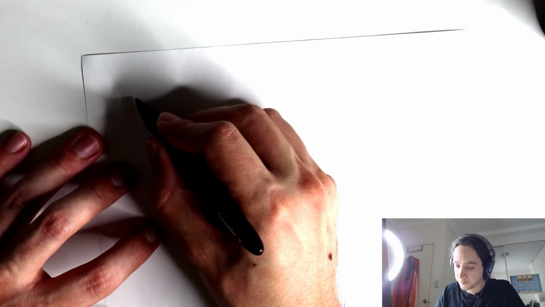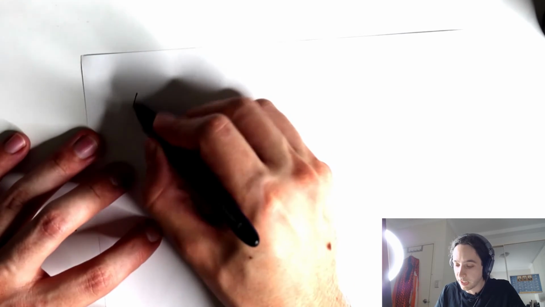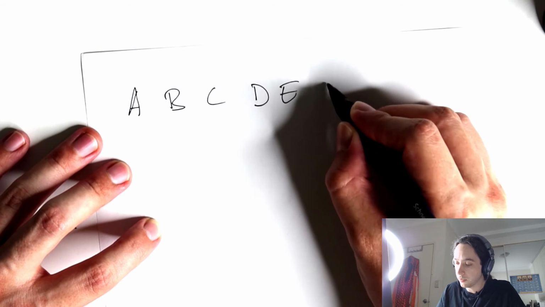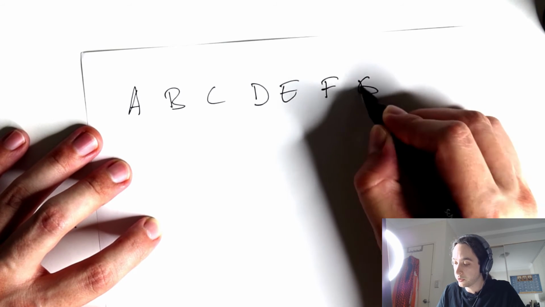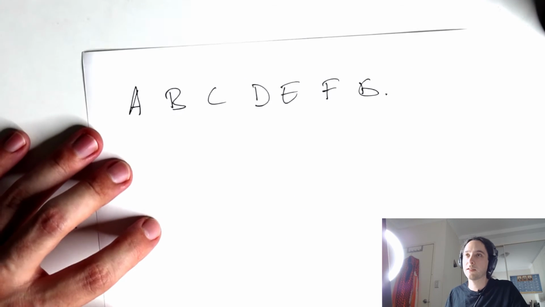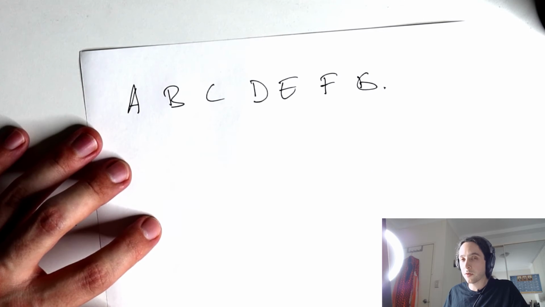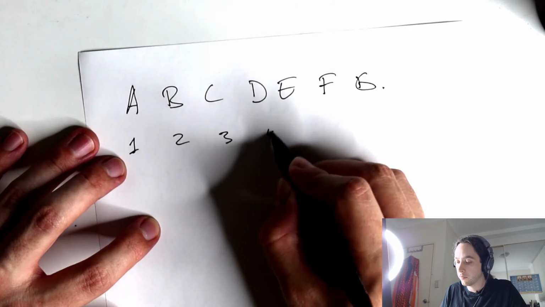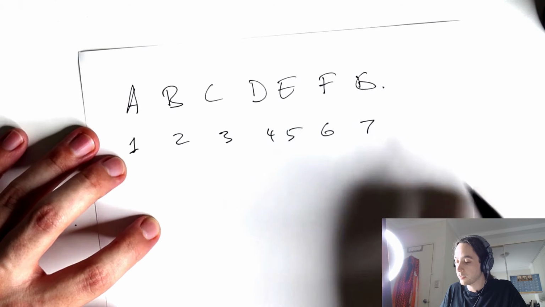Let's look at scales. First scale is going to be A minor. Why? Because there's no sharps or flats. And it's very easy to write out. A, B, C, D, E, F, G. Great. That is the entire A minor scale. If we want to look at scale degrees, this is 1, 2, 3, 4, 5, 6, 7, okay?